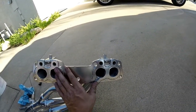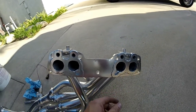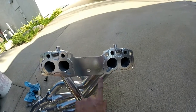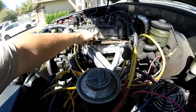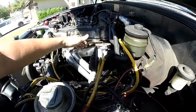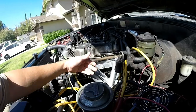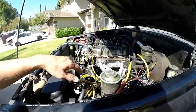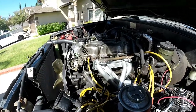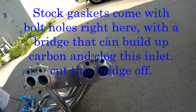Even with a stock gasket, you're still going to need some sort of thickness between here — this raised amount and this flange. With this set, they offer a copper crush washer. I put the copper crush washer behind this bolt on the other side, between the flange and the gasket, so that it raised the gasket a little bit right there so it wasn't warping. They offer that crush washer, so that should still do it. I don't see any warpage and it seems tight. Hopefully it does seal. You see these two passages — these were the things I was talking about with the gasket. It bridges between these two and then you can get carbon buildup.